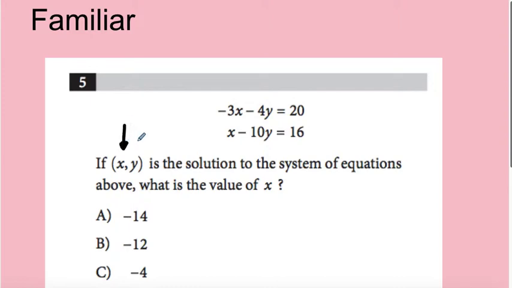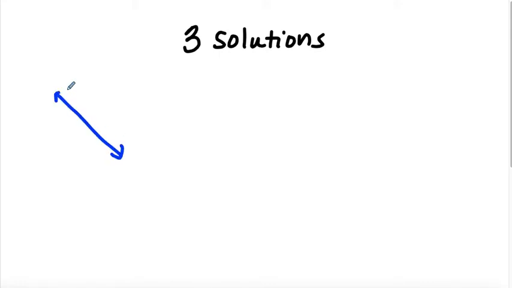Now, a couple of things. There are 3 things that can happen when you have a system of equations. You can get 3 different solutions. So that's important. The two line equations can actually intersect, and you find that common point that makes both of the equations true. You find that point of intersection, and that's going to give you an xy. But that's not always going to happen because, as we know, not every question has a solution.